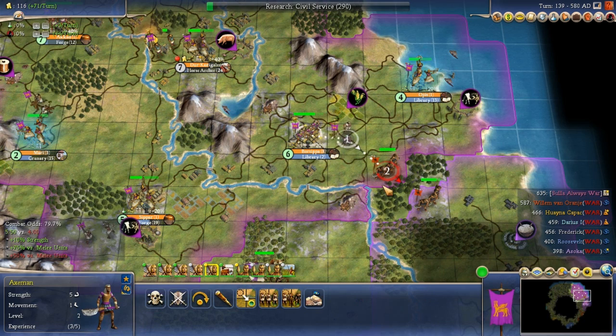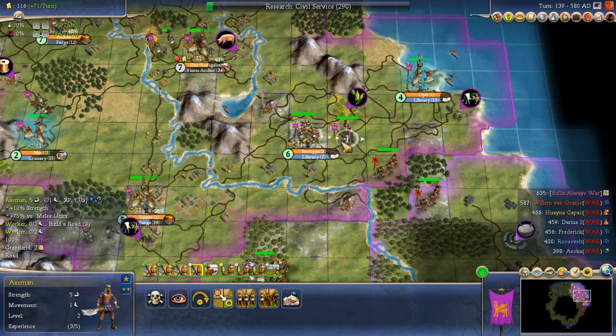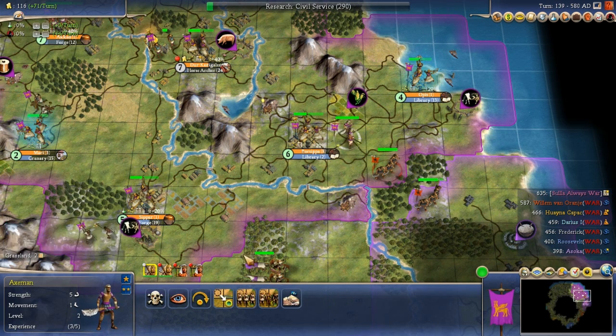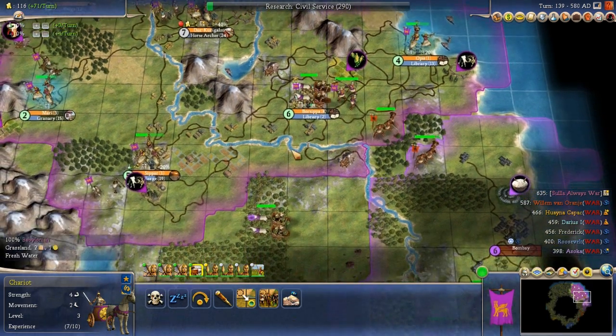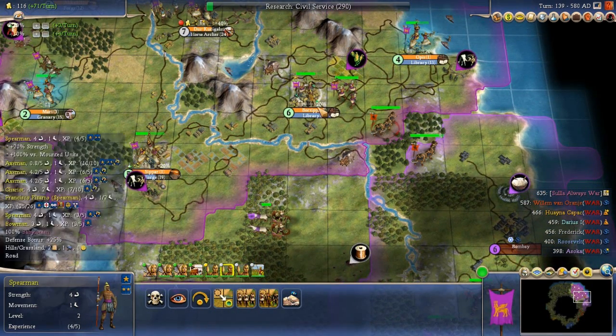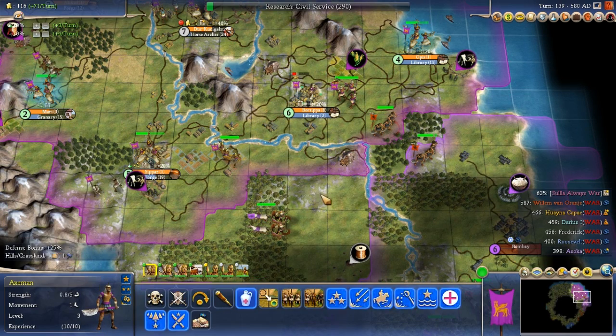See, like this guy would get 80% odds, but he can't reach. Alright, so we'll just cover the workers with the healthy axes. And we'll just leave it as is for right now. Then I will need a spear to shift down in this direction and kill that random chariot that's wandering around.